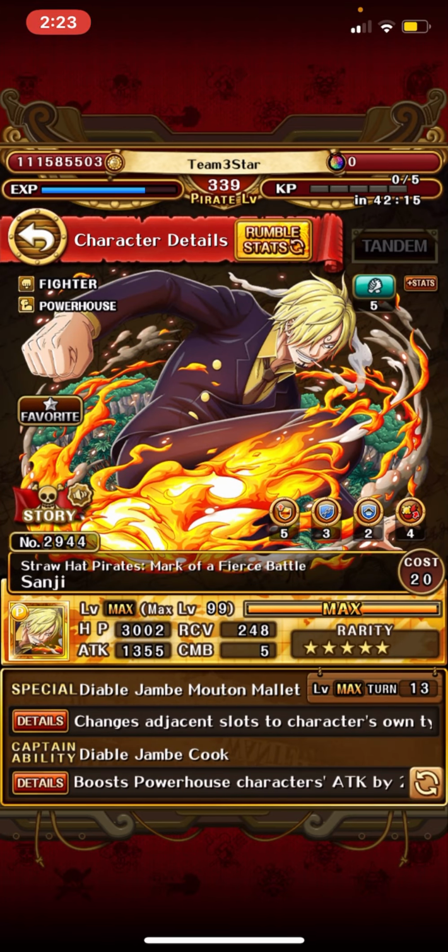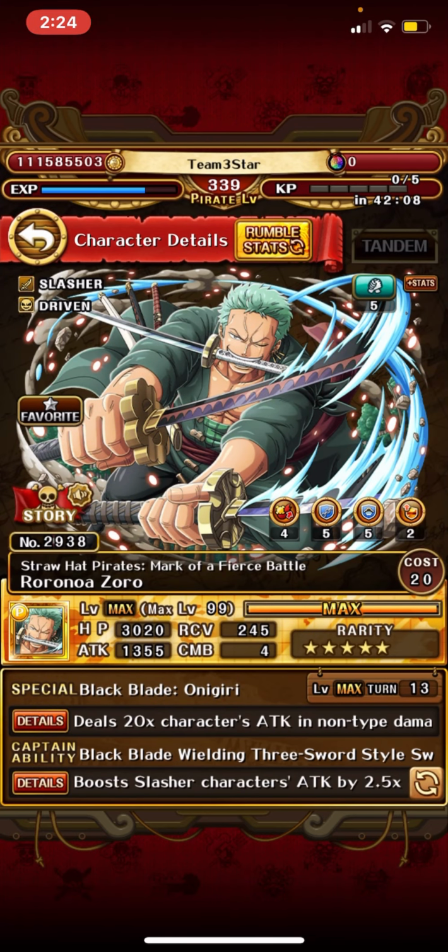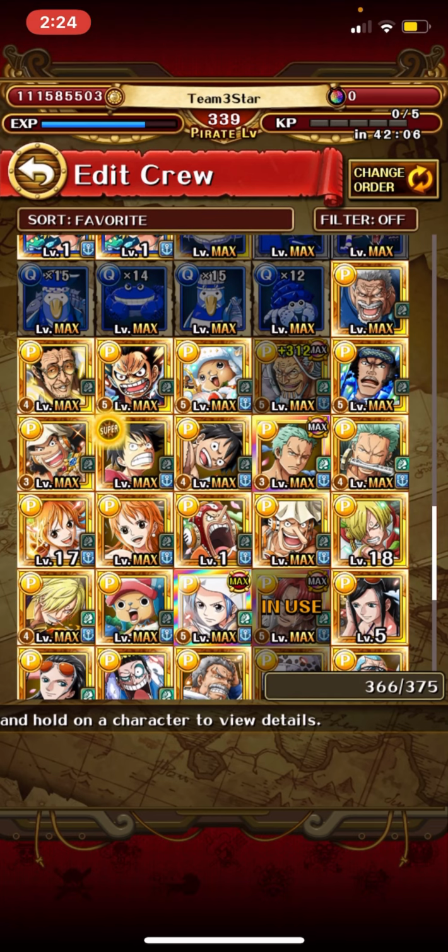Where is he? The free-to-play, the super type Straw Hats, the Sanji, and the Zoro, very, very good picks as well. If you don't have those units, having them to buff your Psy units, very, very good.